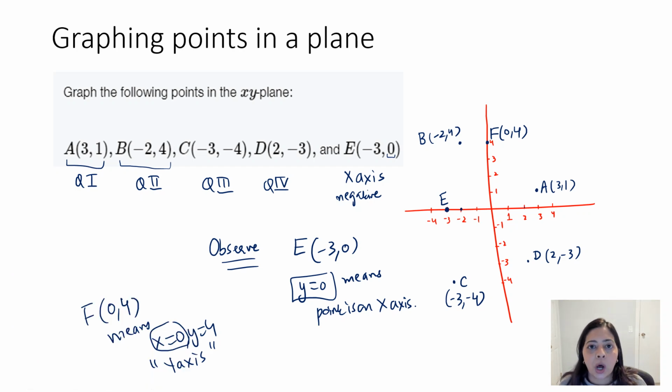Later on, we will talk about equations of lines in a plane, and we have two default lines in a plane, our x-axis and y-axis. For them, we just know the equations. The equation of the x-axis is y equals 0, and the equation of the y-axis is x equals 0, because that's the characteristic of any point lying on those axes. That generates their equations. So remember this for the future: the respective equations for the x-axis and y-axis. All this is coming from observation.